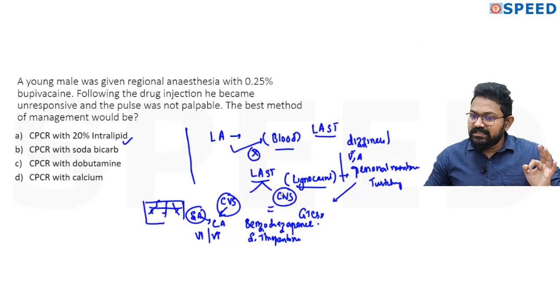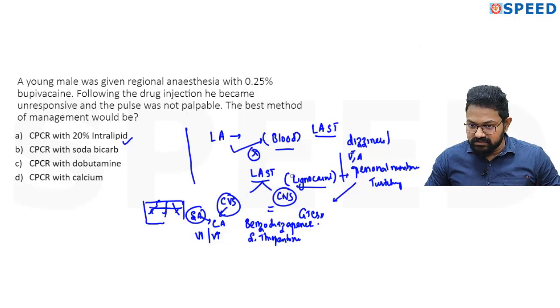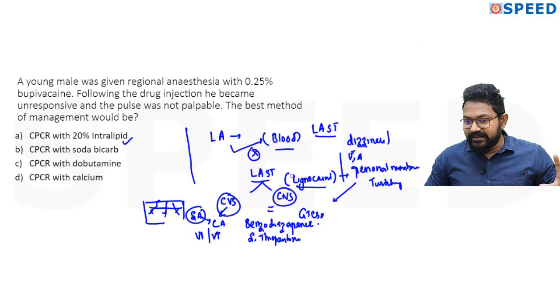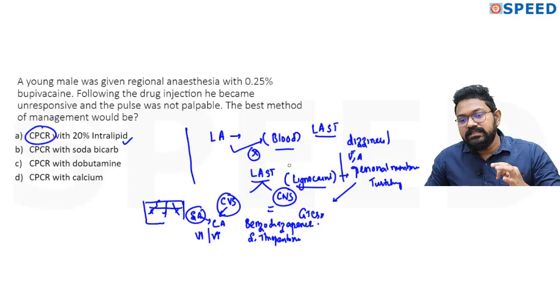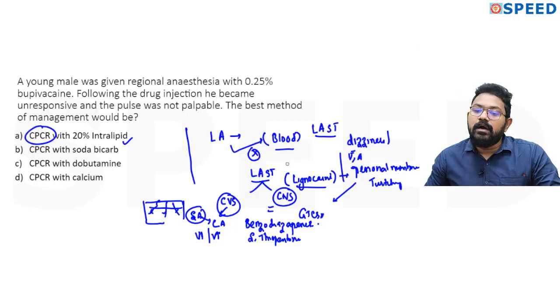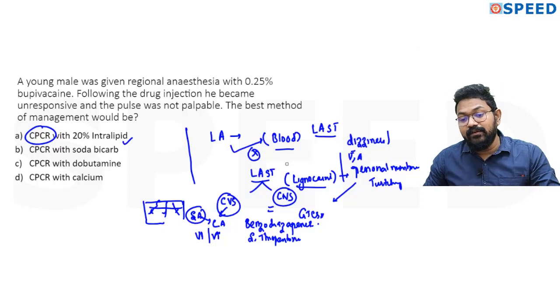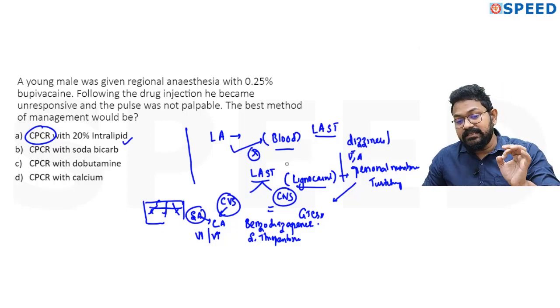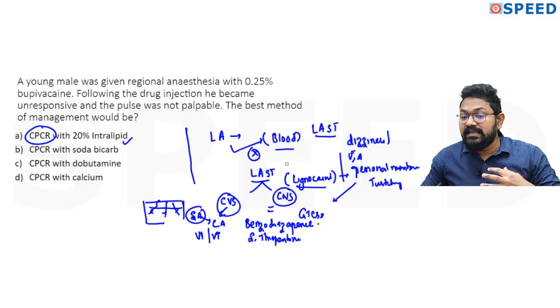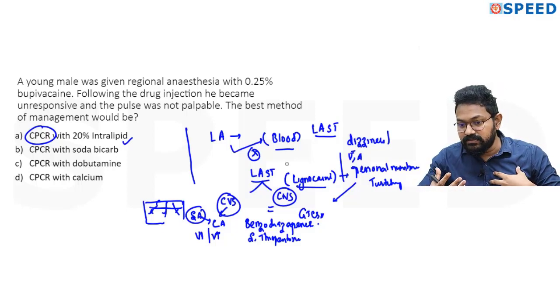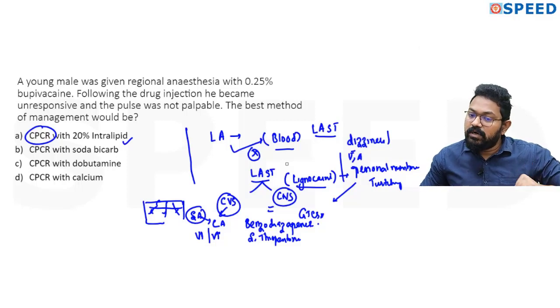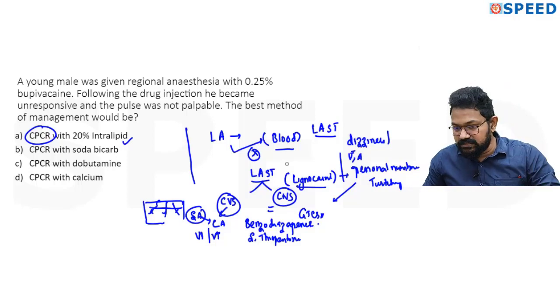Now, when you know that the patient is in cardiac arrest because of a bupivacaine induced toxicity or a local anesthesia induced toxicity, whatever the cause of cardiac arrest, we need to give CPR. So obviously CPR will form the first part of your management. And nowadays we have a newer drug for counteracting. The problem when you have local anesthesia systemic toxicity and local anesthesia induced cardiac arrest is that, because of the nerve blockage, the patient is not really having any heart contractions, right? So it is very, very difficult to bring the patient out with just CPR.